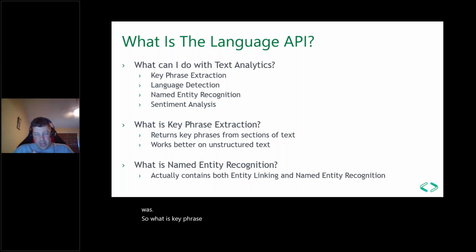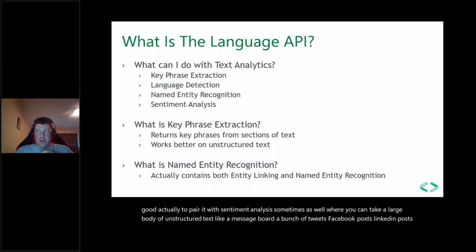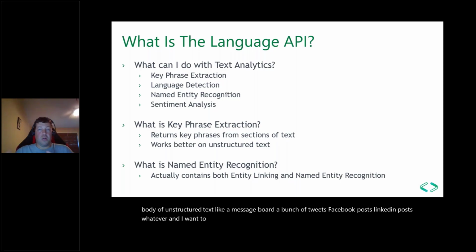So key phrase extraction can be a good use, and it can be really good actually to pair it with sentiment analysis sometimes as well, where you can take a large body of unstructured text, like a message board, a bunch of tweets, Facebook posts, LinkedIn posts, whatever. And I want to pull the key phrases out, do kind of a word cloud thing. So I have a Power BI twist on this session that I've done a couple times, where we show a word cloud, and it uses key phrase extraction more or less to do that.